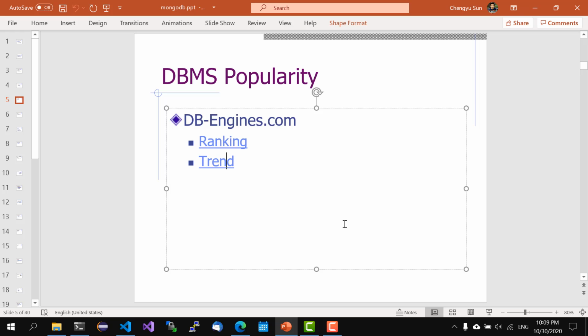I think probably because it's more like a general purpose database system rather than a specialty system like some of the other NoSQL databases. In any case, it's the most popular, and it's also quite representative of the non-relational approach to data storage and access. So we'll talk about MongoDB today.